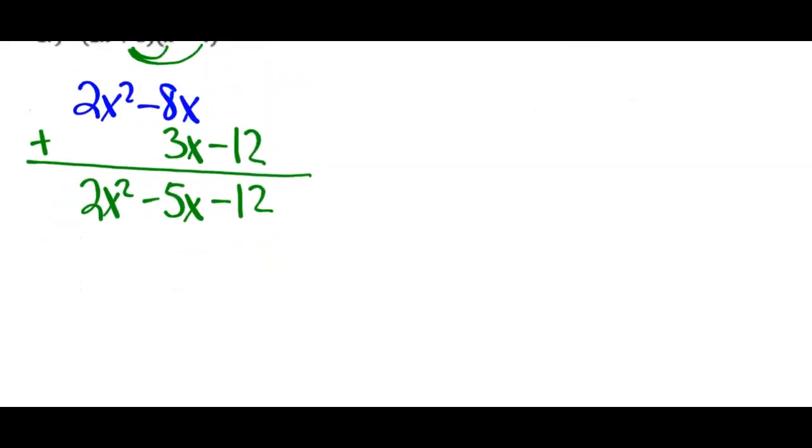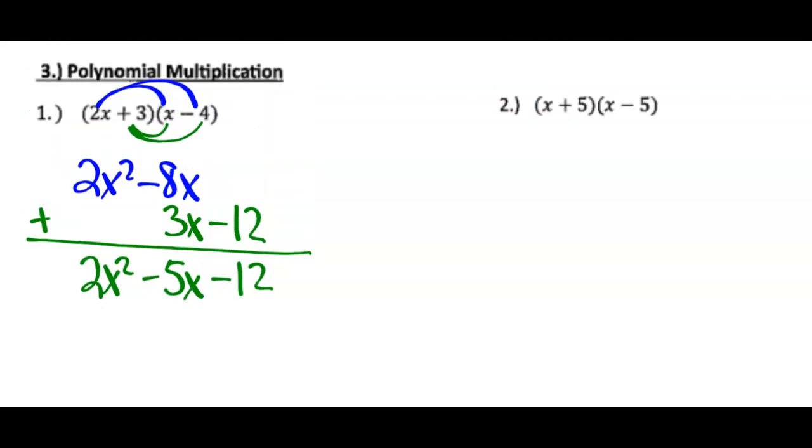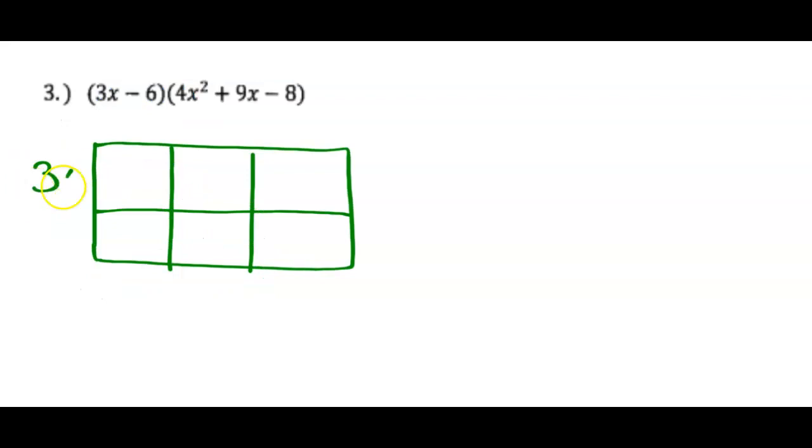Okay, hold on, I have to add that. Okay, I found it. Sorry about that. So 3x minus 6 was on this side because I make my box as a binomial times a trinomial. And then I take my trinomial and I put it up here, including your signs, and your signs go over each box. Now I'm going to take my 3x and multiply it by my 4x squared, and I'm going to get 12x cubed, x times x squared gives me x cubed.